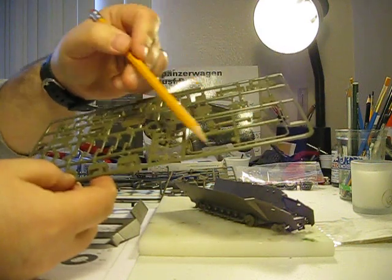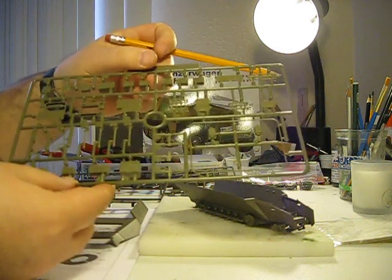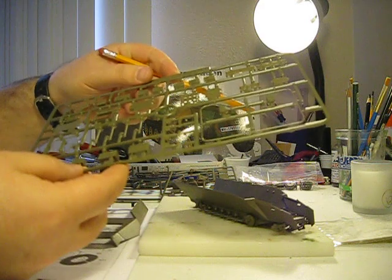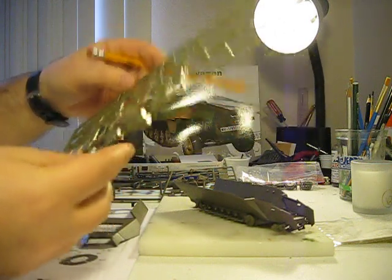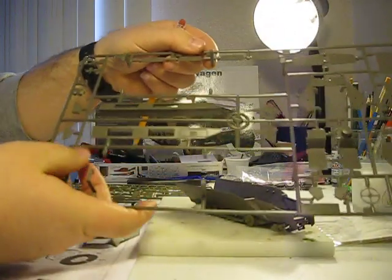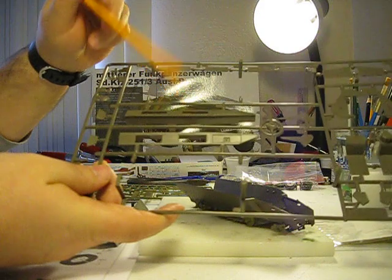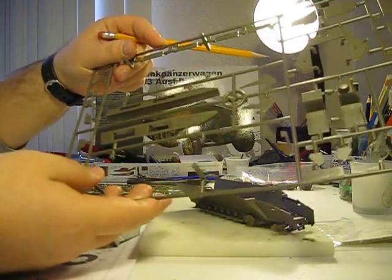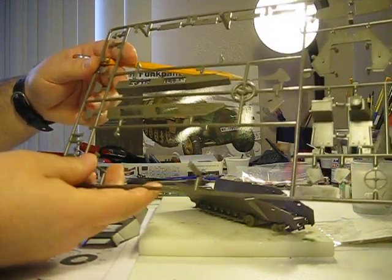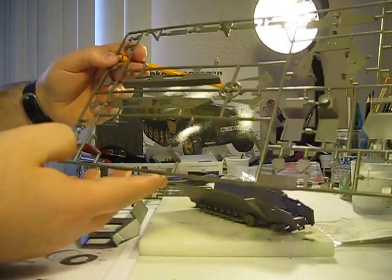It's got the traditional tube radio and the big box aerial you would have seen in earlier armored vehicles — I believe you can install that one too. I think I'll probably just go for the five-star aerial. Another feature I really like is the stowage compartments — you have the option of having them open or closed, which is nice and saves one from scratch building. I think I might open some compartments and throw in a few items the crew would have used.